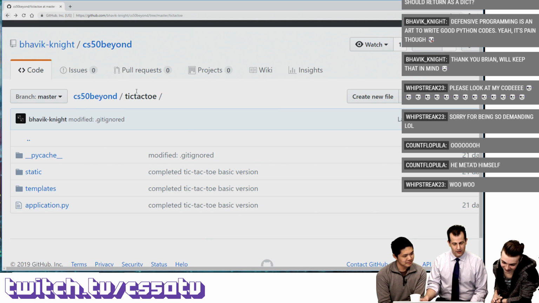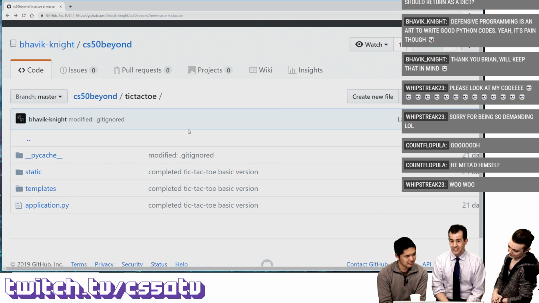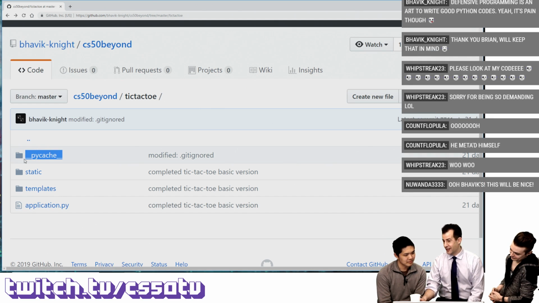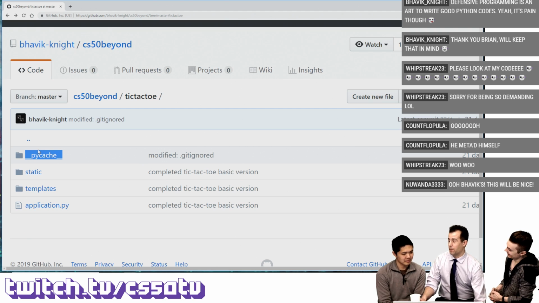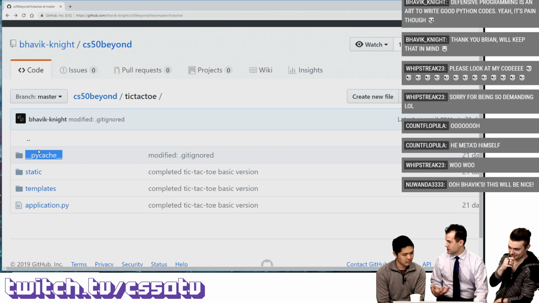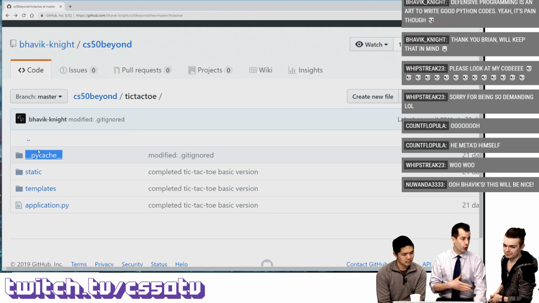So here we go. Actually, can I comment on one thing? Don't check into version control your PyCache folder. Python, as an interpreted language, typically can do some optimizations underneath the hood, and one is to precompile your code and then save the outputted bytecode, the temporary version of your code, for efficiency.